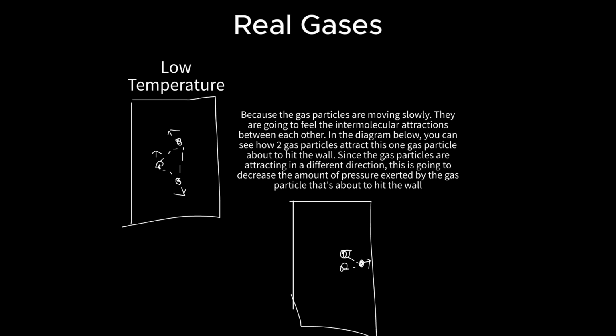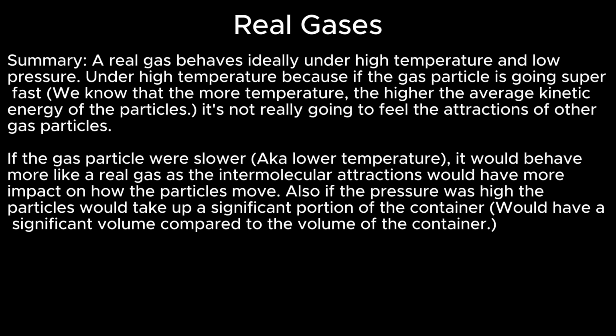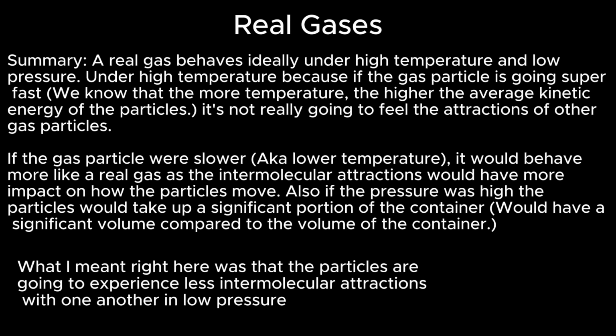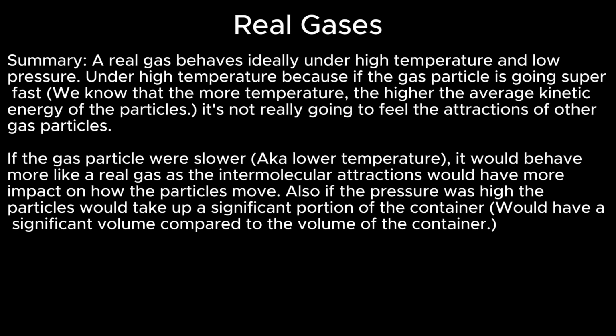And you can see that a real gas behaves more ideally under high temperature and low pressure. Why? Well, we already said that under low pressure, the volume is really big. So the gas particles don't occupy a significant portion, and the particles are more spread out because of the giant volume. Therefore, they don't really have intermolecular forces with each other. But real gases deviate from ideal gas behavior when there's low temperature and high pressure.